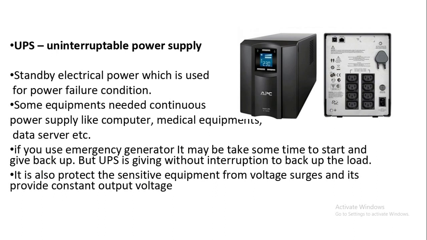Why don't we use a generator? Some emergency generators can also be used, but the problem is whenever the power supply is off, the generator needs time to start and connect to the load. During that time we lose power supply, so the emergency loads will be cut off. That is the main issue with using a generator as backup power. UPS, on the other hand, can run the load for a certain amount of time — like one hour or more depending on the load — and safely transfer to the generator power supply.